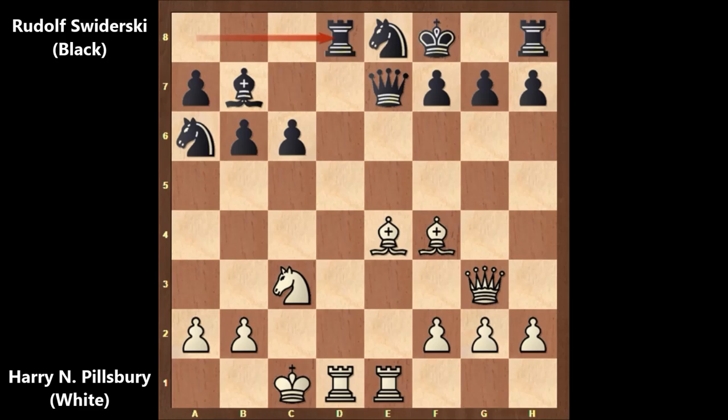But in this position, Pillsbury played another cool move, bishop to d5. That's a discovered attack on the queen, and queen to c5, defending the queen. If capturing the bishop, then of course rook takes queen. After bishop to d5, defending the queen.